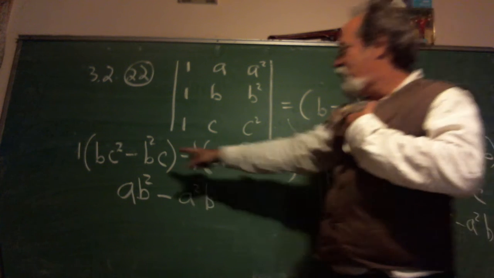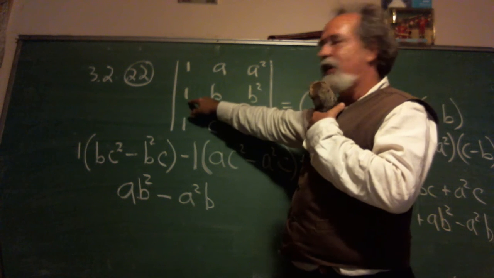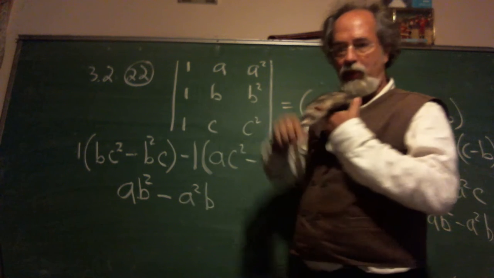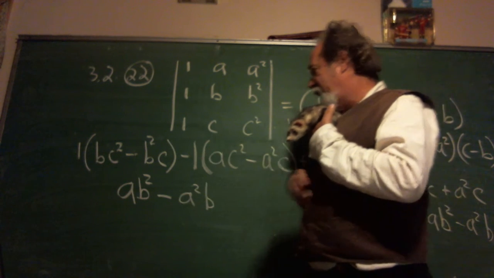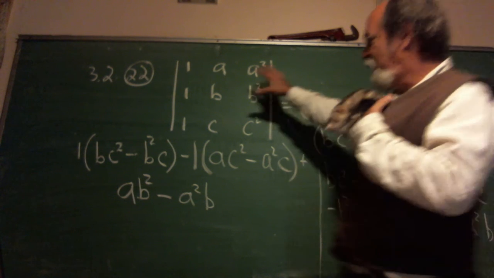All right, anyway, so that's where these 1's come from, and that's a negative 1 there because that's this 1, but it's in an odd position because it's second row, first column. 1 plus 2 is 3. So we have a negative 1 on that guy. And you do the little 2 by 2s.